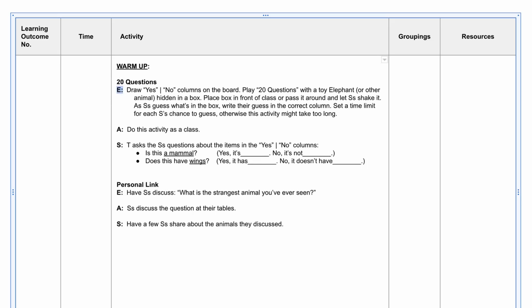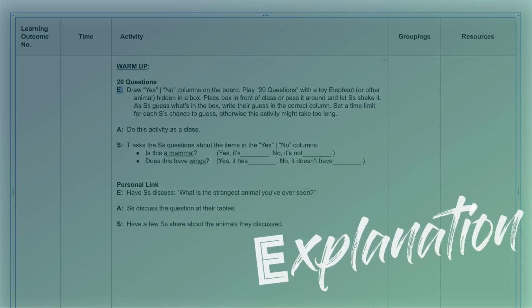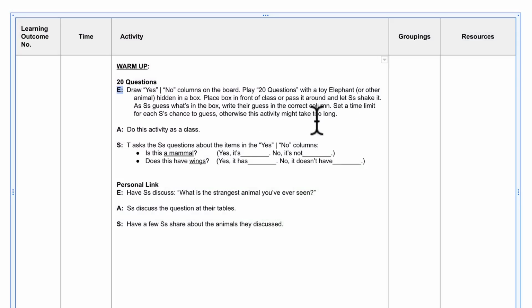The first is E. E stands for the explanation of the activity. In this section, I like to write any of the instructions that I will need to give the students. If there's anything I need to say or do for my explanation, then I will include that here.